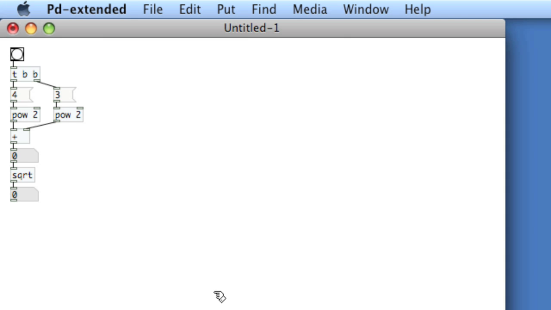Up to now, all of the math that we've been doing in Pure Data has used math objects. When you do math in PD, it can be quite cumbersome to connect multiple objects together to execute a single equation. You'll have to worry about bang order. You'll have to use a trigger in some cases to make sure that variables are loaded into the cold inlet before the hot inlet is banged.